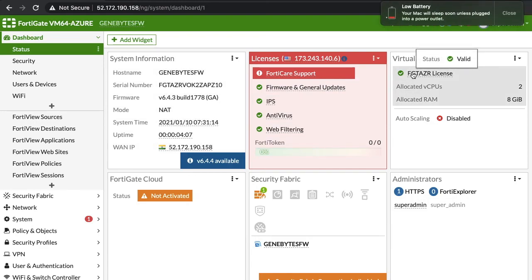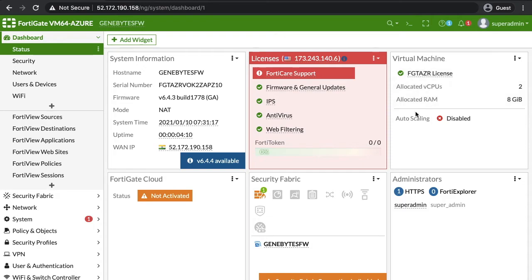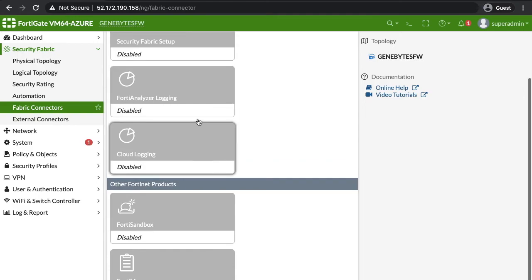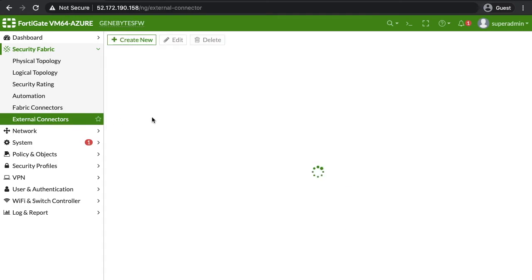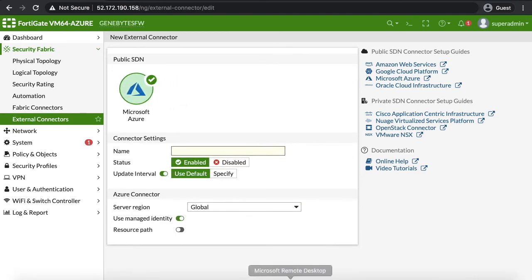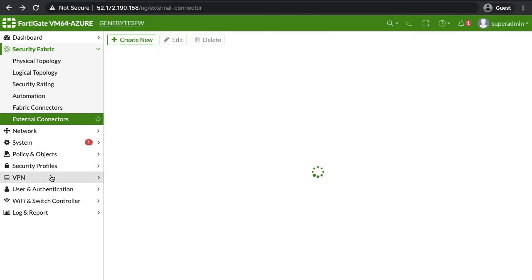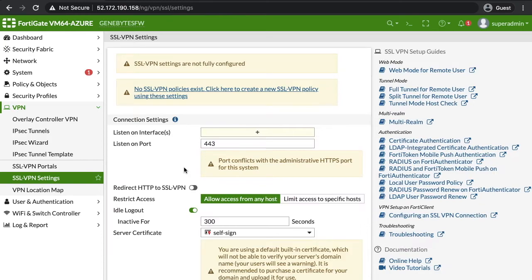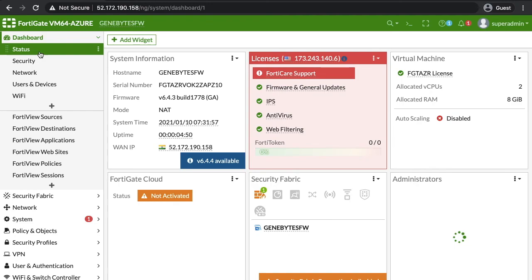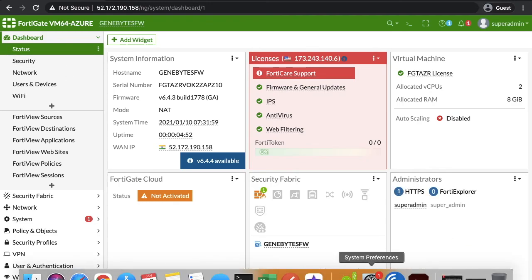You can see the public IP and it belongs to India WAN IP, and the license I'm using is the FortiGate Azure license. Security Fabric is one of the very good new features in firewalls. If you have some cloud connector or Security Fabric setup, you can use it. In the case of an external connector, you can also use it to connect with your AWS or Azure, so the addresses will get updated dynamically. This is a very nice feature. And same as your on-premise data center, you can deploy an SSL VPN or an IPsec tunnel, and you can use this firewall similar to your on-premise box.